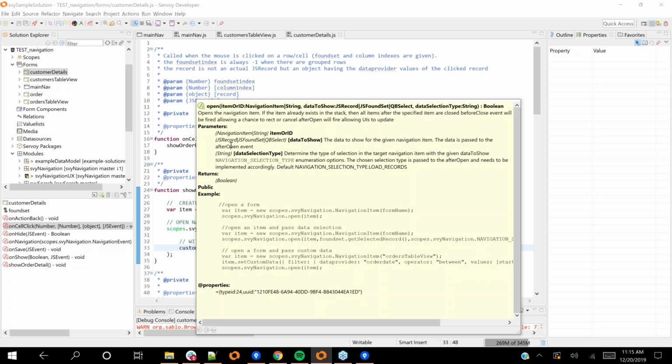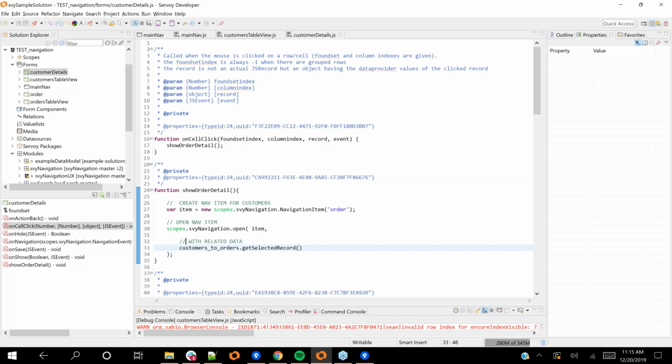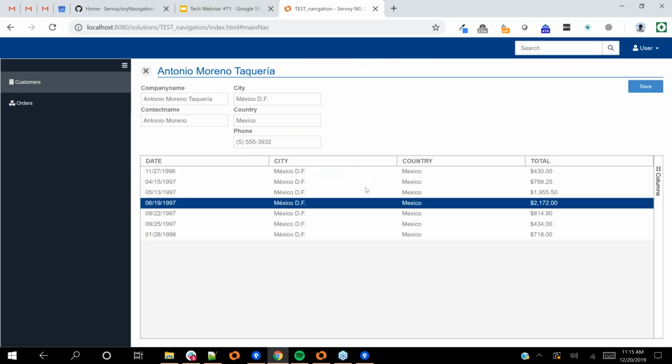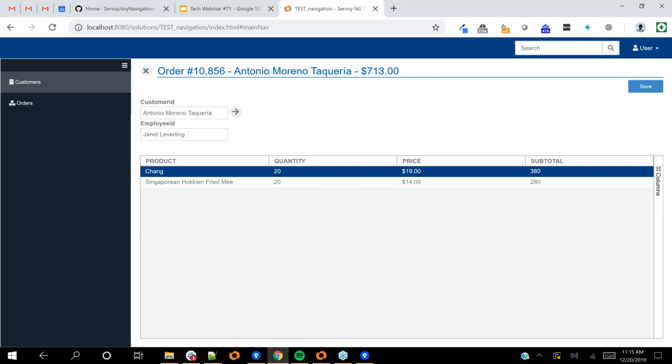you can pass in a few things like a record, an entire found set, as well as a QB select object if you wanted to pass in some custom query and have that be run against the target form. So that's all I had to do was add this one extra line of code, and that's what is making sure that when I navigate to, say, this order here with a total of 718, you can see the total up here, I'm really getting the right order that I chose because I'm able to specify it.